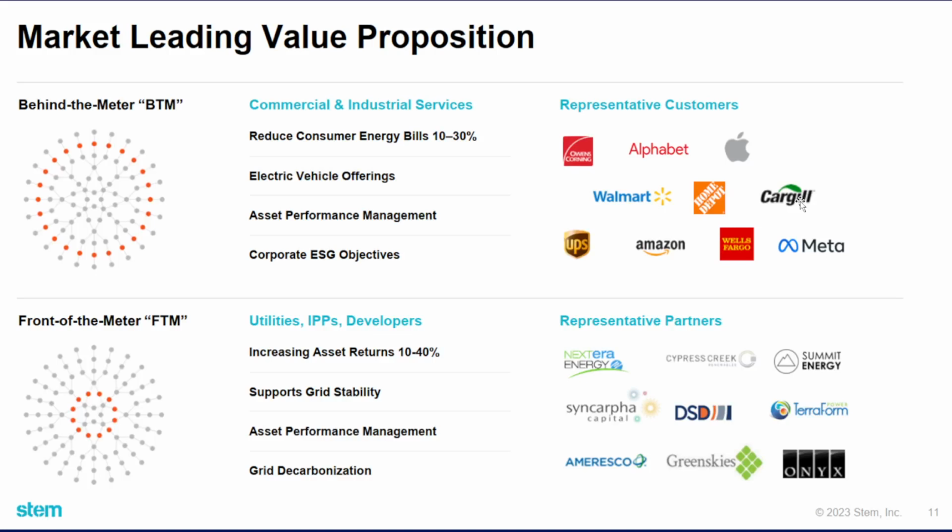And when you get peak pricing, say during the day or at 5 p.m., you would use your own stored energy. There's also a way to earn a return on investment on your batteries by buying electricity from the grid when it's cheap and reselling it to the grid when it's expensive, which is kind of where the software comes in. Also, a lot of corporations like it because it helps with their ESG objective. But of course, the more important aspect is the energy savings.